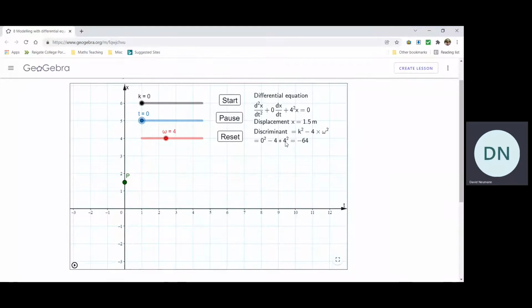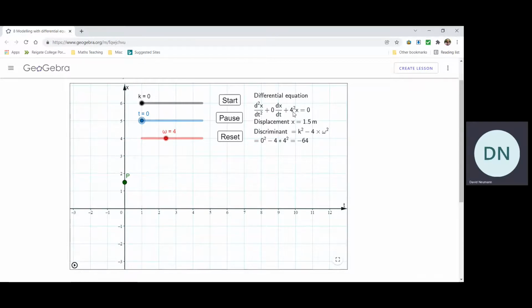Hello, welcome to this video on damped harmonic motion. We're going to start by looking at a GeoGebra app. So what we've got here is modeling the motion of a particle away from a central point. And the distance of the particle away is given by x. This is actually x on what we usually think of as the y-axis, and here's time here.